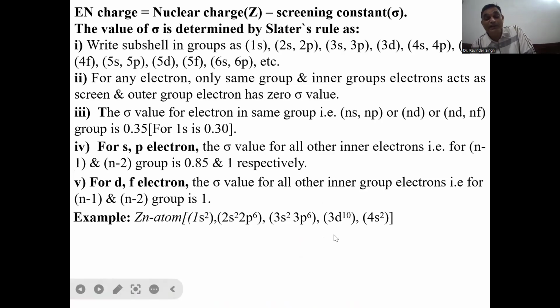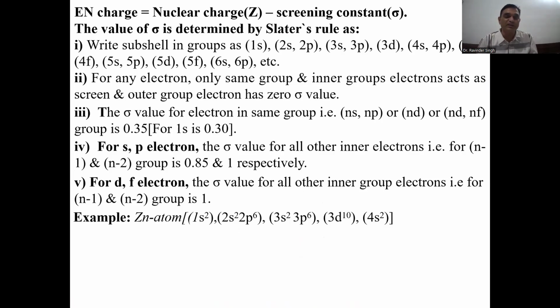Okay, during the calculation of effective nuclear charge by these 3D electrons, the rule is applicable. That is the point number 3, that is the electrons which are present in the same group 3D, means these 9 electrons. So value of screening constant for these remaining 9 electrons will be 0.35. Okay, for the remaining electrons which are present just inner to that 3D, means present between the nucleus and the 3D, count all these electrons in collective way, the total electrons are here 3s2 3p6 8 electron, 2s2 2p6 8 electron, and these 2 electrons, means total 8, 8, 16 to 18. All these inner electrons, the value of screening constant will be 1.